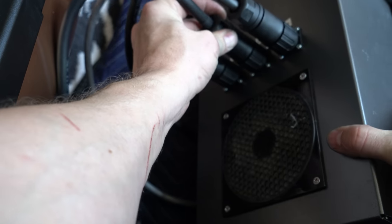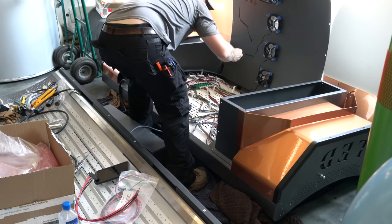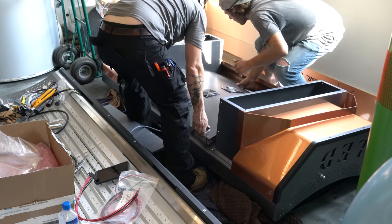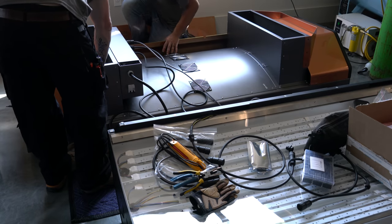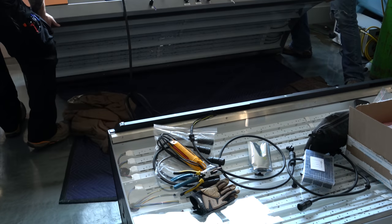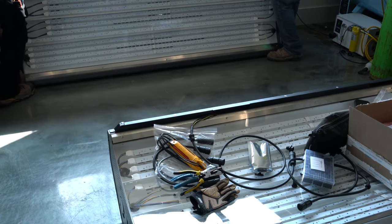Once the cord was in place, we put the receptacle in its spot and screwed it in, then tested the brand new cords on both ends to make sure there were no issues. Everything hooked up like it should. Then we started putting everything back together — the belly pan back on, clipping each fan back into its place, putting the 900 screws back in the bottom. We got all the decorative metal pieces around the outside, got all the electrical power supply and everything put back in place. Now it was just time to lift this heavy behemoth.